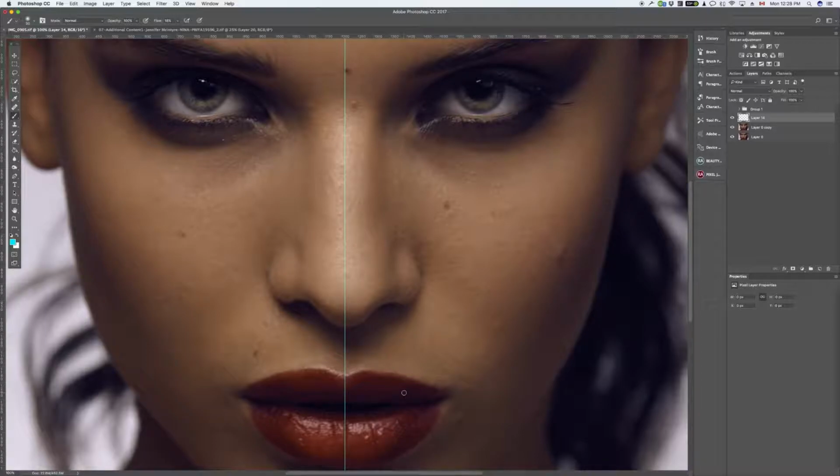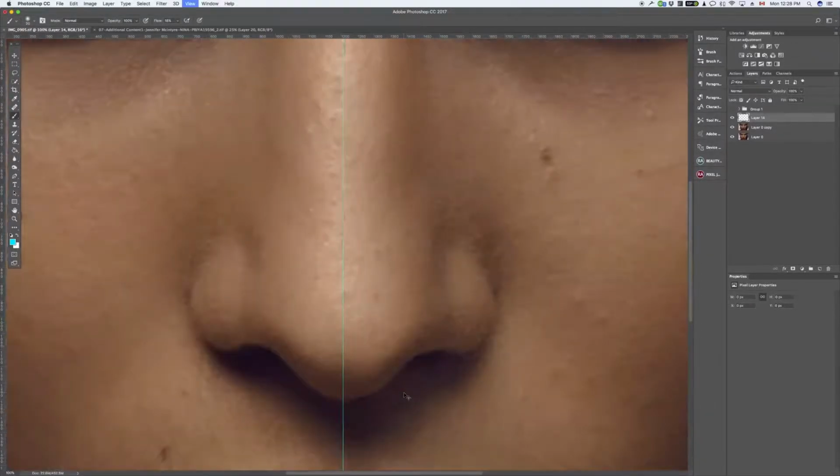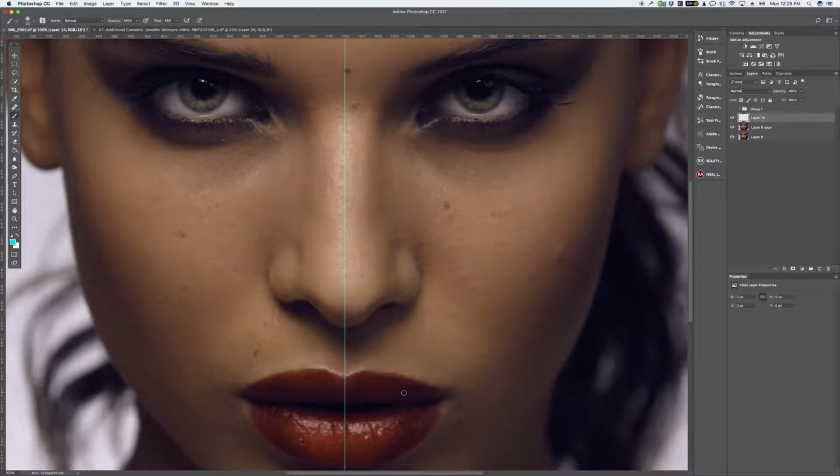The key to a successful image is to ensure that you don't take away the texture of the skin, because the texture of the skin is what allows people to have that sort of connection with the image. If it looks too good, people will not believe that it's a real image. They'll know automatically it's been photoshopped. So let's just start marking off the areas that we feel need some work.